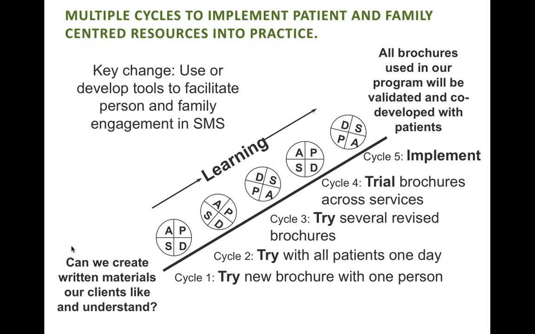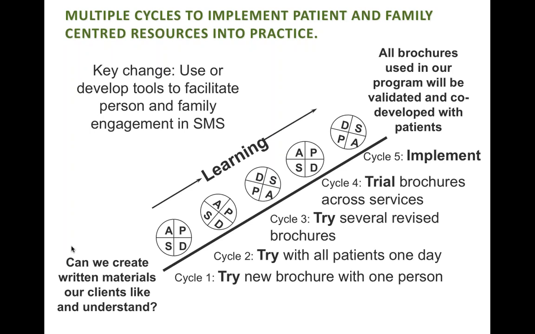So in this case, maybe they found that 35% of patients found the brochure or the information it contained irrelevant and/or information they already knew. So as Bruce mentioned before, you go back to the drawing board, you do some revisions based on that new knowledge, and then you do cycle 3. They tested several revised patient brochures, but with all patients and in a week. So your level of confidence that the new changes are going to be an improvement is higher because you've already tested with a couple of groups on a small scale.